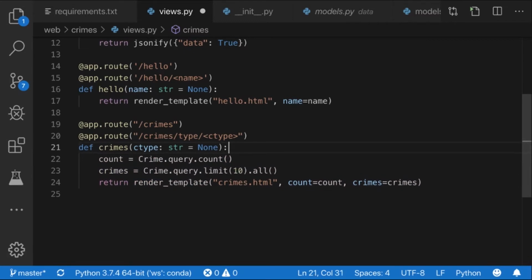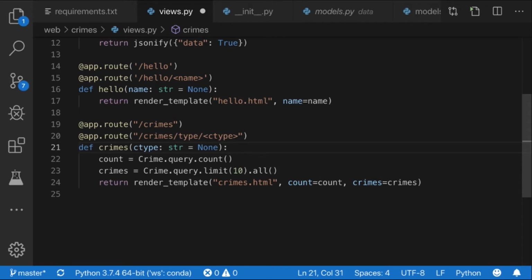So, we still have our crimes thing here, but we specified crimes type ctype, and I have ctype string equals None. So if this gets called, we're still going to have our default value. If we do get type ctype, we'll get a value in here, just like we did with the hello name example up here.